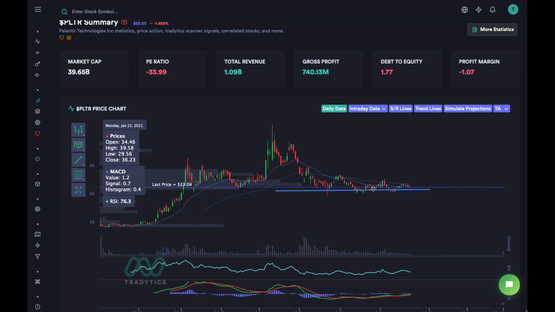Or let's say you're shorting the stock, and then you always want to short at the break of a support, or short at a resistance and then cover at the support, or short when a support is broken and then cover at the next support. So these were some of the tips and tricks on using support and resistance lines and what they are.